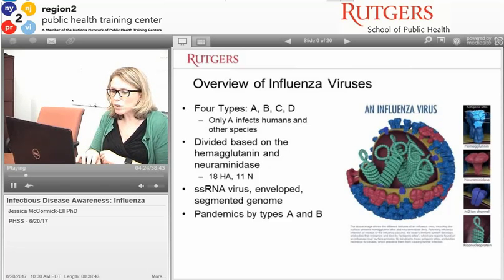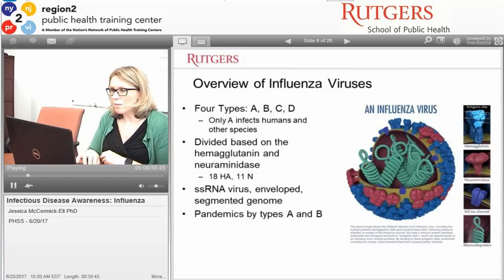The hemagglutinin is really important because it actually binds to the cell that the influenza virus wants to infect. And so even though there are 18 hemagglutinins for, let's say, influenza A, the hemagglutinin is going to be different for those viruses that target humans, those that target avian, and those that target swine. They bind to something called the sialic acid on the membranes of the cells. And humans have a different type of sialic acid receptor than avians do. The swine happen to have the sialic receptors that both humans and avians do.